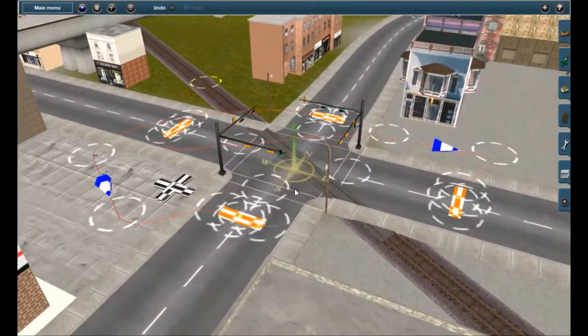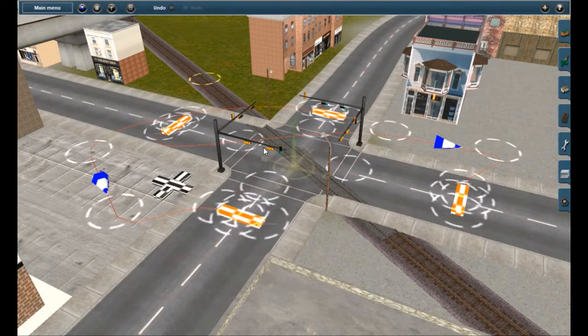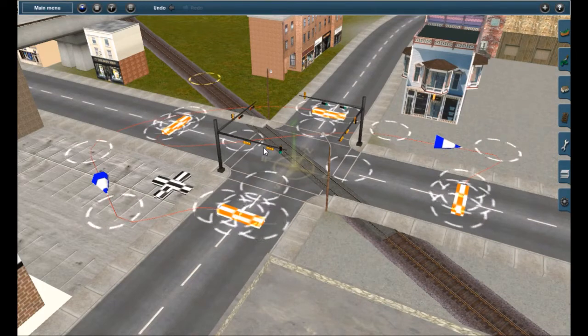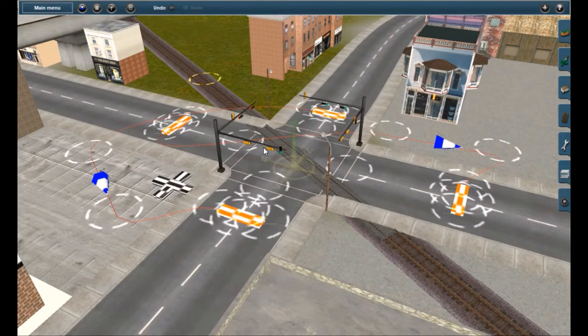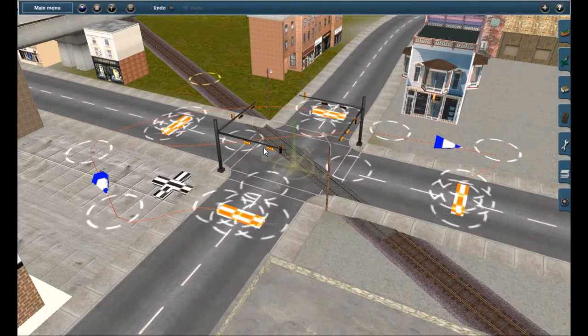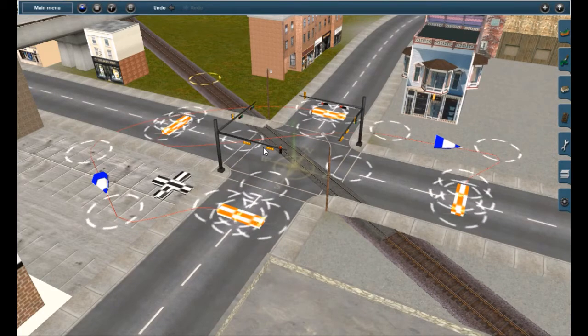So that's an actual traffic intersection. Now we need to put a rail crossing in. Many of you have watched the ATLS video that I did before, and this is not going to be very much different, honestly. It's going to be pretty much the same, with the exception that we have an ATLS intersection involved.